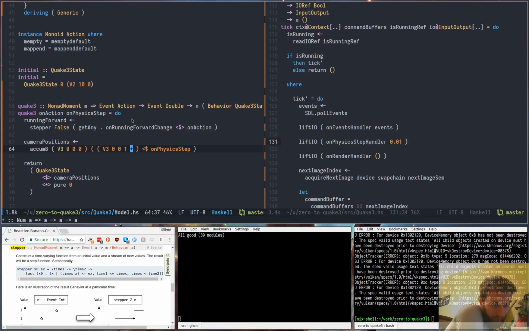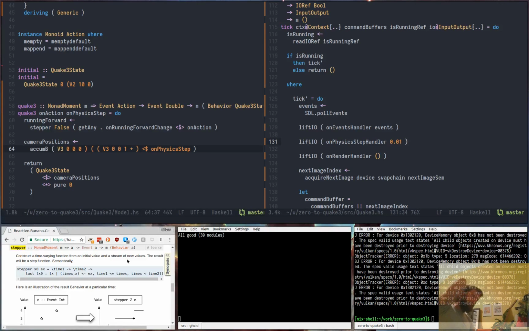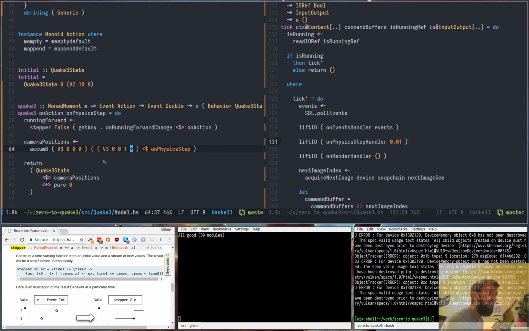There seems to be some recent discussion on reflex supporting dynamic, which combines behavior and event. As I've never used any of the Haskell FRP libraries, I'm not sure how useful that would be in anything. So it's understandable why they came up with that abstraction. All it does is pair up a behavior with its event, so you can unpack it and see its underlying changes. I think in some work code where we use reactive-banana, we've invented the same thing. But the nice thing is it's something derived from the core system. It's not fundamental to FRP. If you bless it as a primitive, you might be able to do it slightly more efficiently, but it's not essential to the theory, which is quite nice. So if we need it, we can invent it. Basically, that's what I'm saying there.